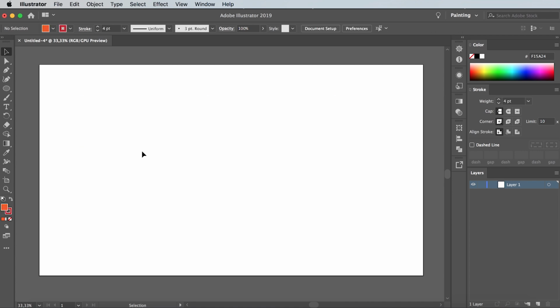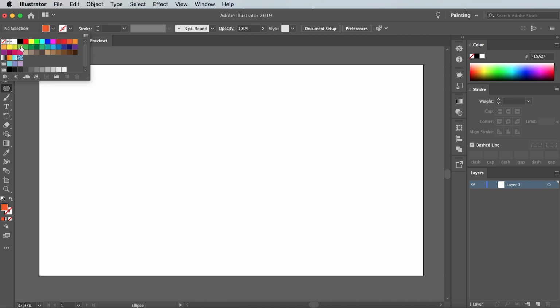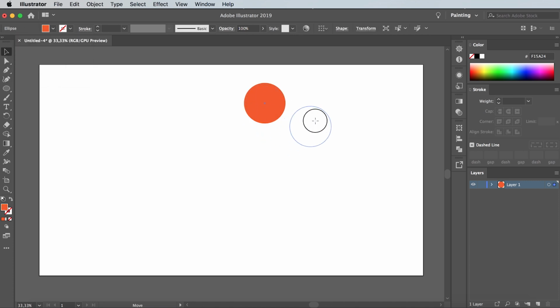First thing we'll do is to draw the head, so select the ellipse tool. Turn off the stroke fill. And then draw the head around this size here. Scale it down a bit. Perfect. Now it's time to set up our reference heads, so we can easily measure our character.